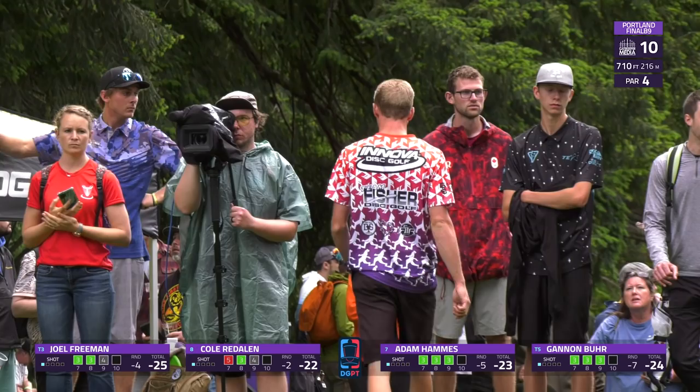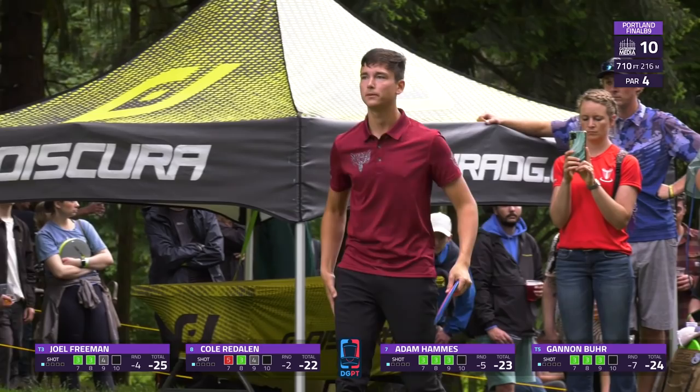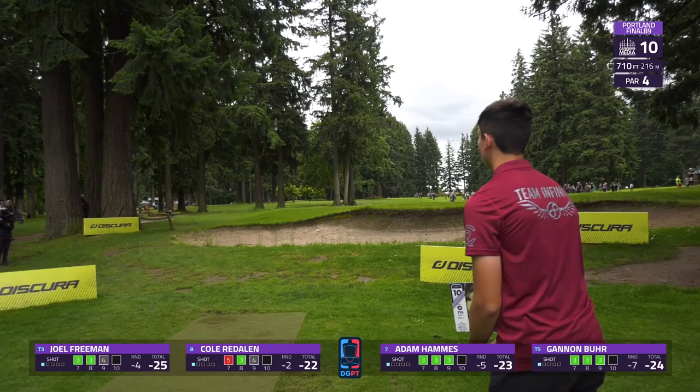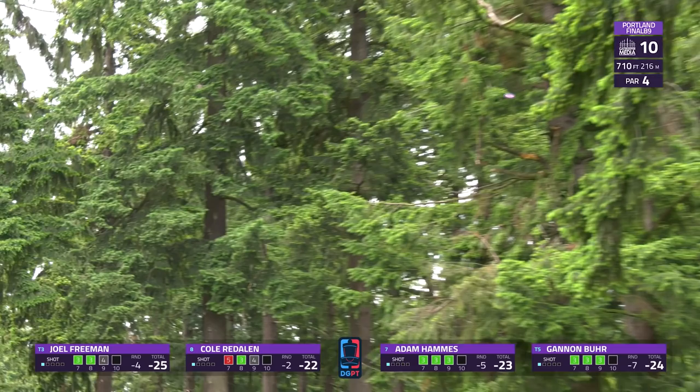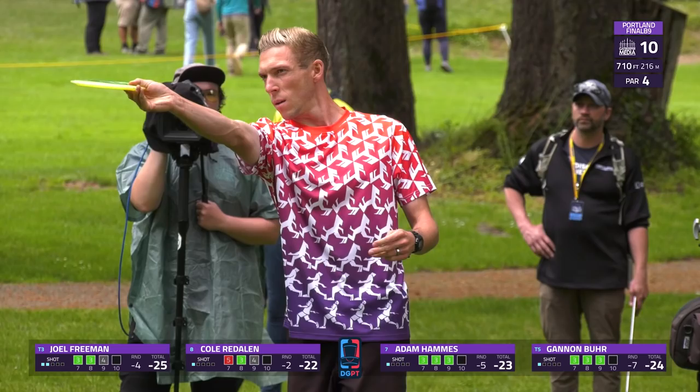Freeman coming for that big turnover to the left as well. Again compared to yesterday, the conditions are much drier — though still some drizzles out there and a little bit windier. We know Cole has big power here, and that one way up there even trims a couple of limbs but pushes plenty forward.